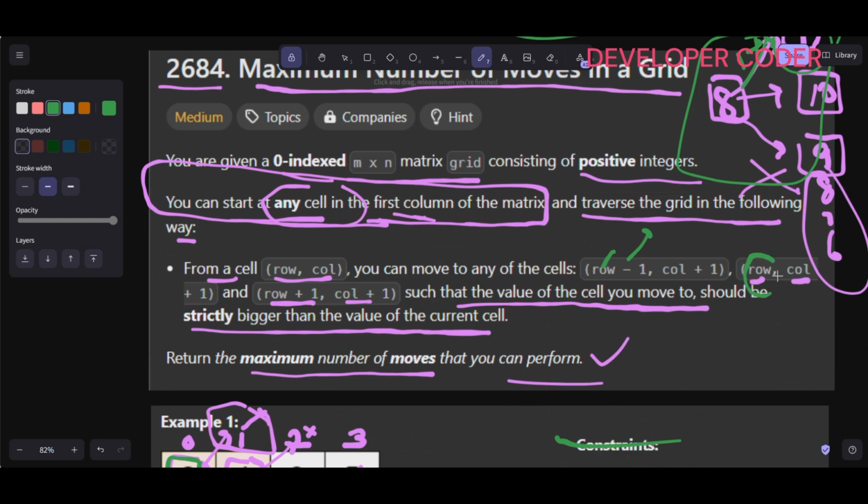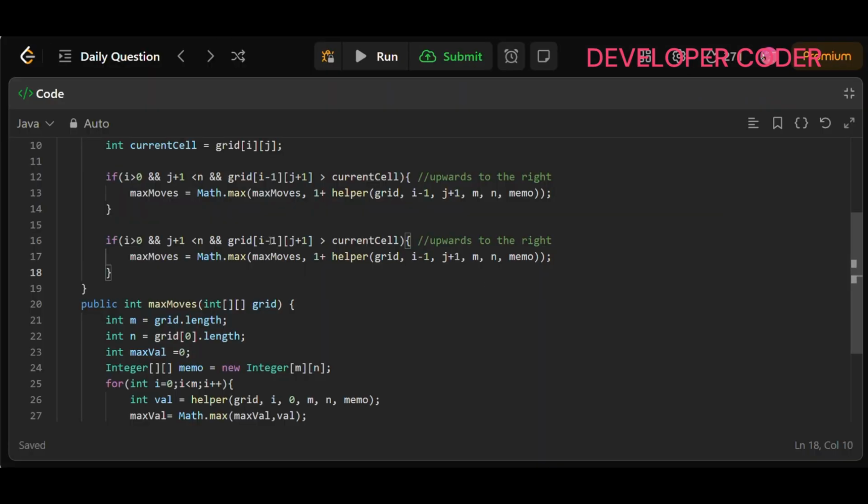The row is going to be the same. This time I am going in this direction: the row stays the same and the column is incrementing. So here I have to write something like this: the row remains the same and the column is incremented. In the same way I have to update this. Here I don't need this, because I'm in the same row. Instead of this I write i, and here j plus 1 only. That's it. So I move to the next cell in the same row.